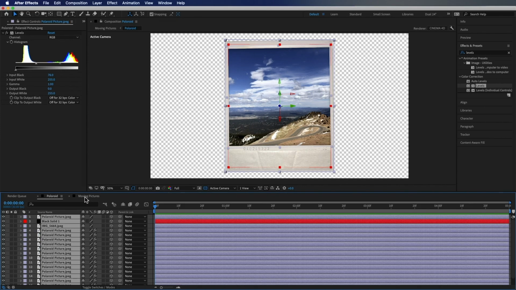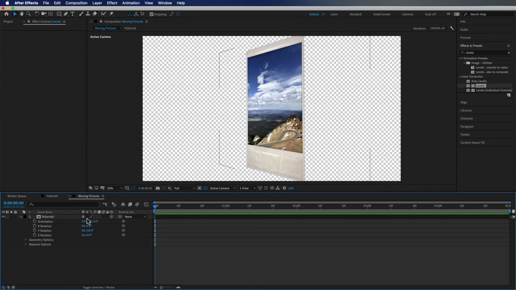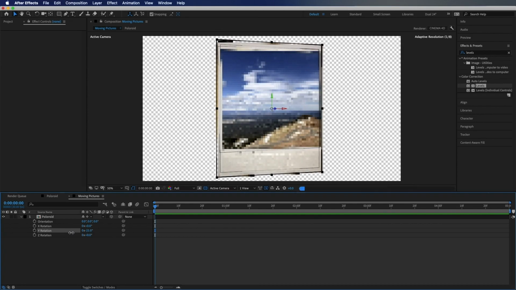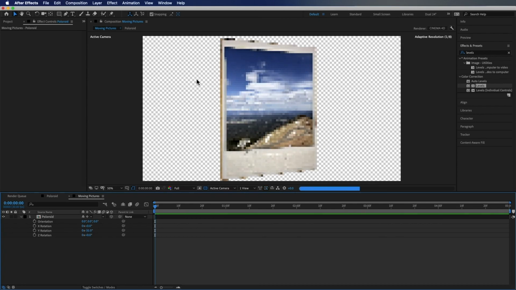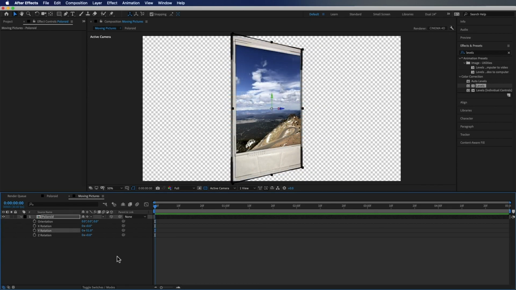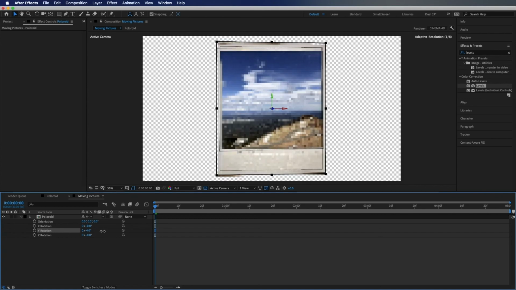Now we're going to go back out to our moving picture composition. It should be three-dimensional, however, mine is not, and that is really easy to fix. We're going to come over here and click our collapse transformations box. And now you'll notice that our picture has some depth to it. If you're wondering why we put that levels effect onto our image, it's so that it would give it this little bit of shadow on the edge of the image. And I think that looks pretty good.